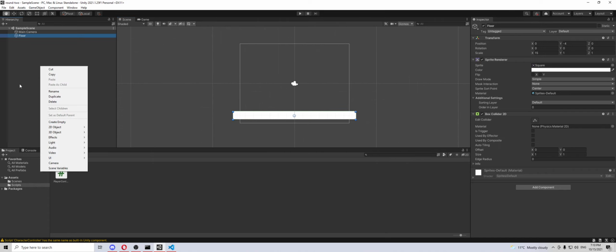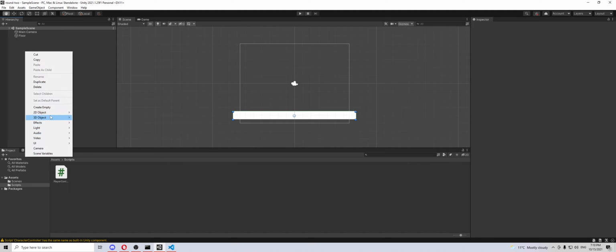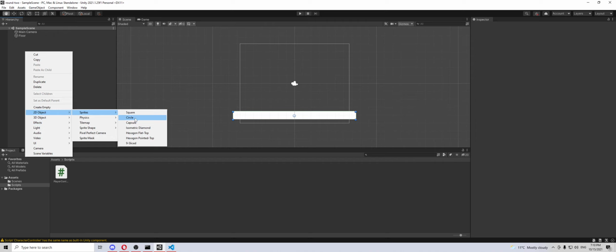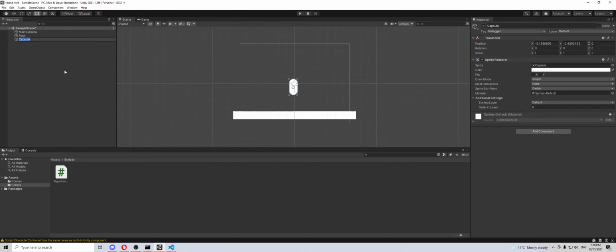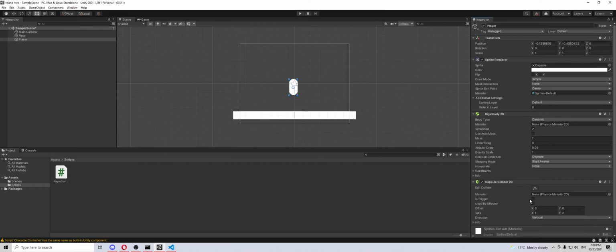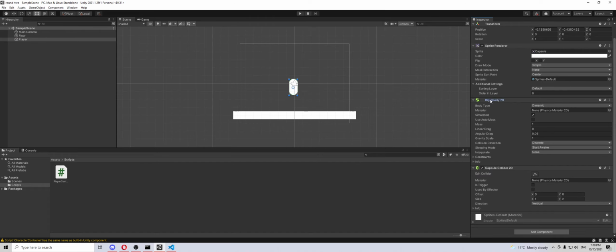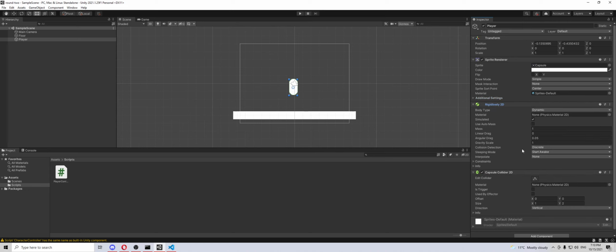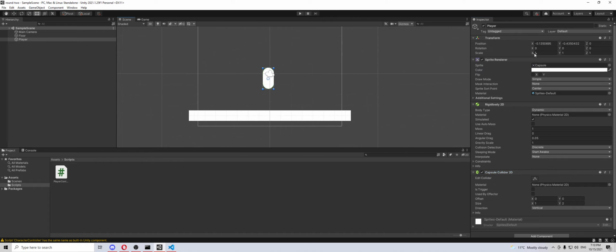And then we'll create our actual player, which I believe when Jaden did this, there was art involved. But if I'm being honest, I did not prepare that hard. So we're going to do a capsule called player. And then on this guy, we're going to add a rigid body 2D and a capsule collider 2D. What this rigid body 2D does is it gives the player physics. That's all that is. And the capsule collider gives the player collision, so we can respond to physics and run into things.